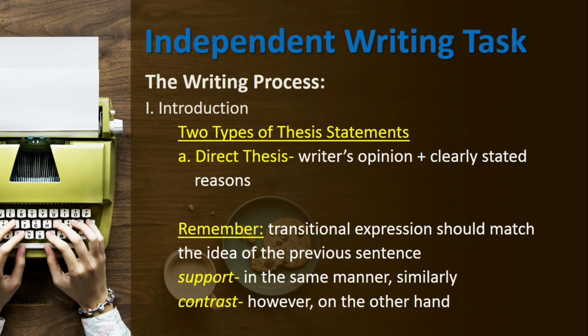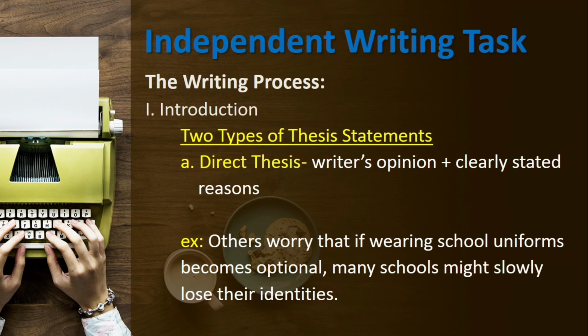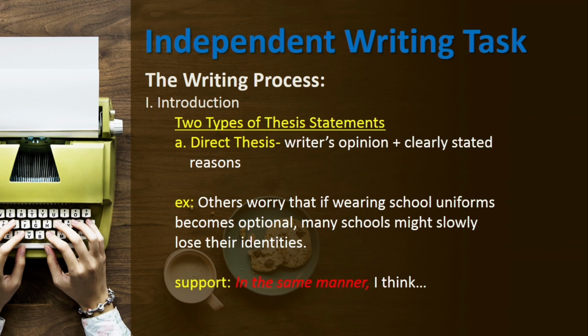Let's again have our previous example. Others worry that if wearing school uniforms becomes optional, many schools might slowly lose their identities. The previous statement obviously is not in favor of making school uniforms optional, so if I were holding the same opinion, then my thesis statement will start with a transition of support, like in the same manner. On the other hand, if my opinion is to make wearing school uniforms optional, then my thesis statement would start with a transition of contrast like, however.